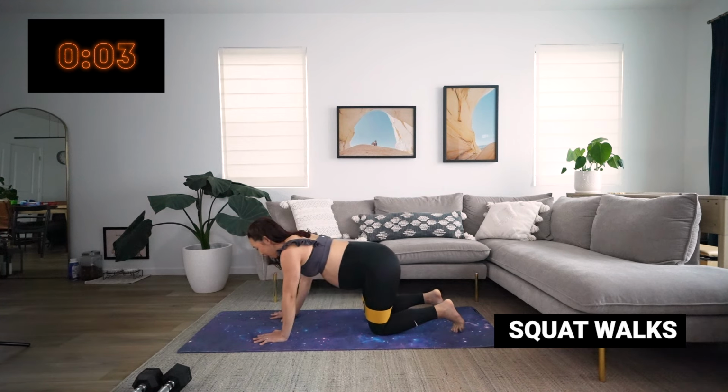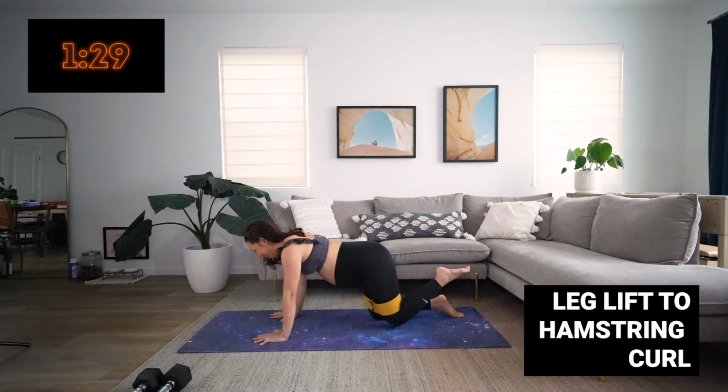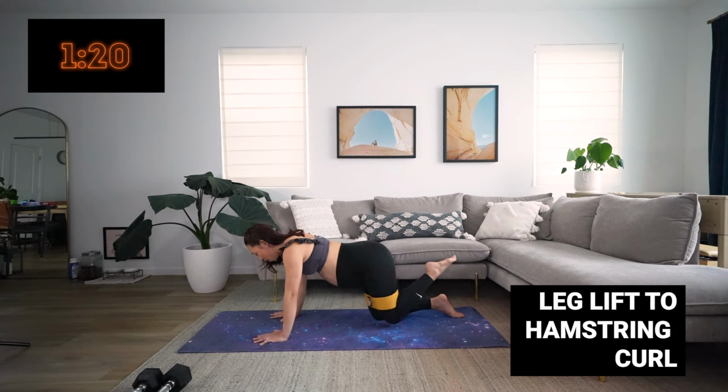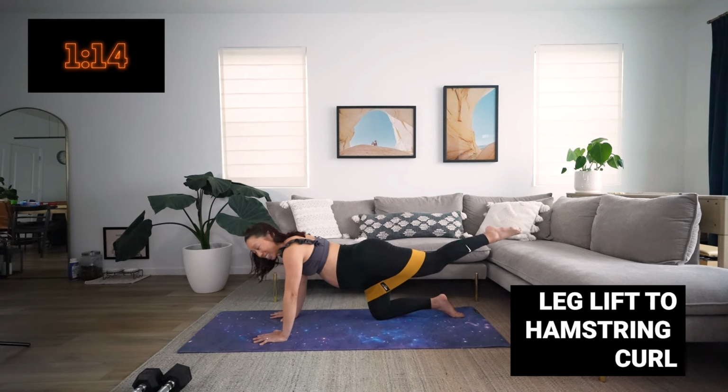Hands under shoulders, knees under hips. Choose a leg, any leg. Ready? Let's go. One lift, one hamstring curl, and a tuck. Yes. Love this for us. Again, we're here for 90 seconds, just this one side.